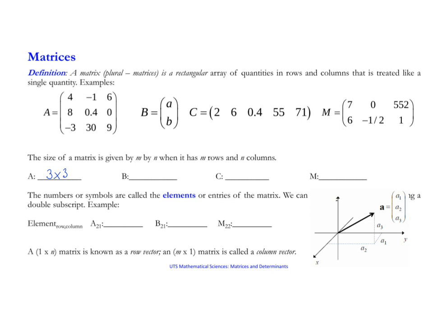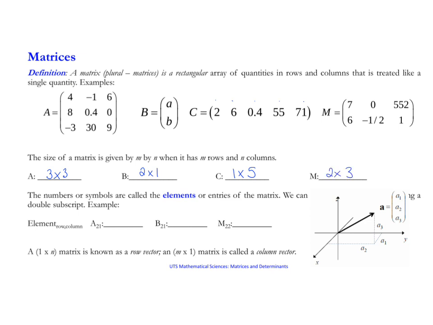How about B? What would you say the size is for B? It's a live recording, but it's very quiet. We do have students here. So we have 2 rows by 1 column. And for C is 1 row, and we have 1, 2, 3, 4, 5 columns. And for M, we have 2 rows and 3 columns.